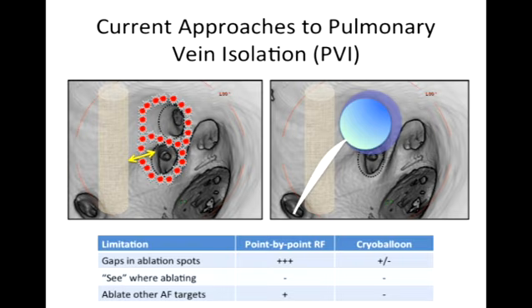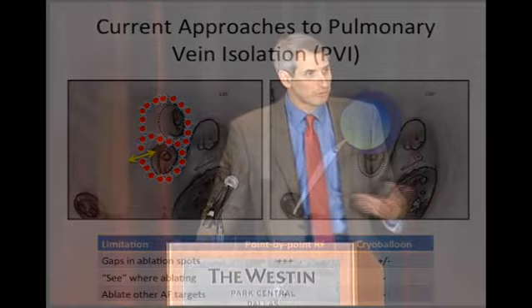There are issues and limitations with each. One reason atrial fibrillation recurs is that when we try to isolate the pulmonary veins, we do an incomplete job — little gaps can occur between points, and AFib can recur. Point-by-point, gaps are very common; when you bring people back for a new procedure, it's not uncommon that every vein has a gap. With cryo, that's still seen but less so. The other issue is you can't see where you are — you literally can't visualize what's going on in the atrium. The mapping systems help, but they're still crude. One great advantage of surgery is you can actually see the tissue.